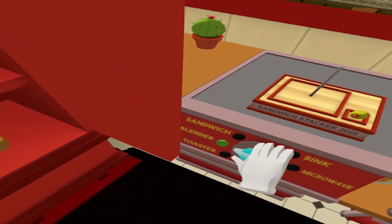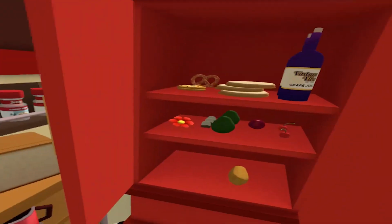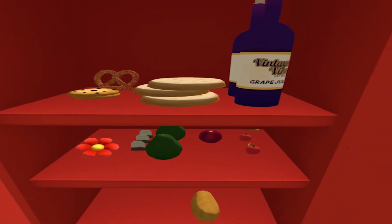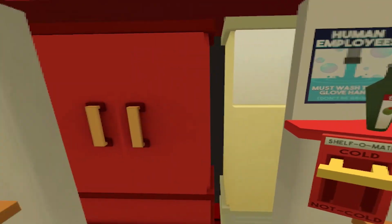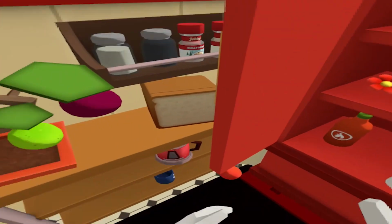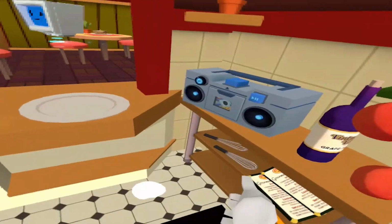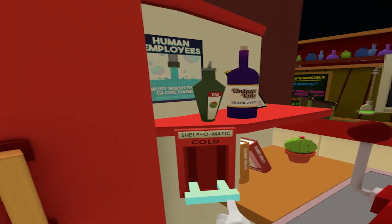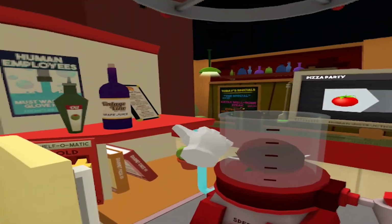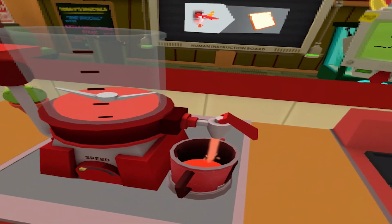Let's go ahead and go for the blender. You know, because everyone hates pineapple pizza for some reason, so I'm just gonna put pineapple on pizza. Where is the tomatoes? Oh, that's an apple. Let's go ahead and restart the cabinet and see if there's new ingredients. Yes, there is, but there's still not the tomatoes. Where are the tomatoes? I need the tomatoes. It's probably in the fridge. Yep, I knew it. Let's blend this sucker up and make some tomato. Oh, shoot. Delicious. Now apply sauce to bread.